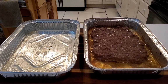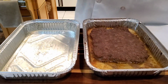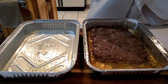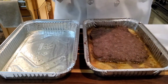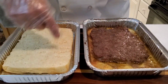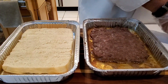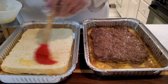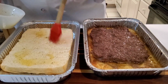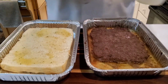All right, guys, you can see that's done. Can't beat that with a stick, right? So what we're going to do, move this out of the way for a quick second. Here's our bottom. Just slice it with your bread knife. I put some melted butter in the bottom of that pan that's seasoned. And I'm going to put a little bit on here, some melted butter with some garlic, just so we get a little bit of steaming on the bread.